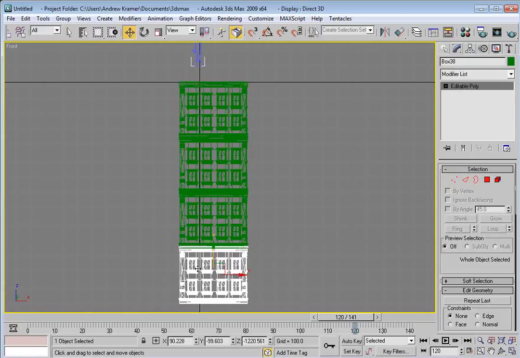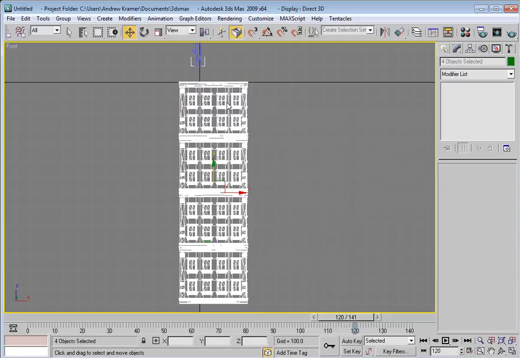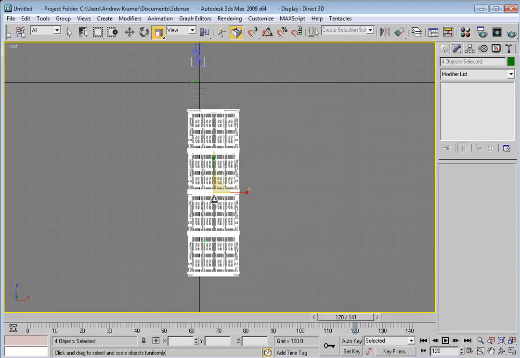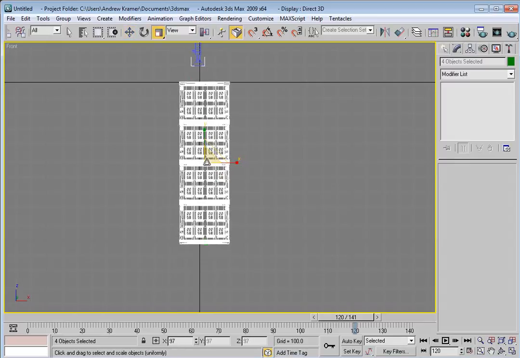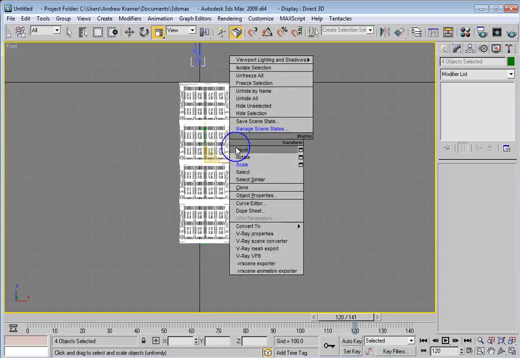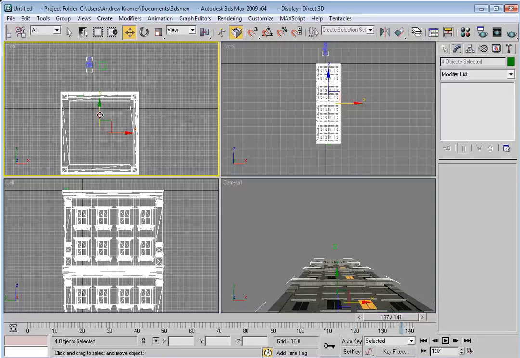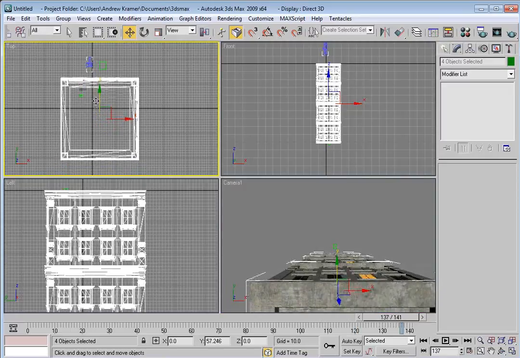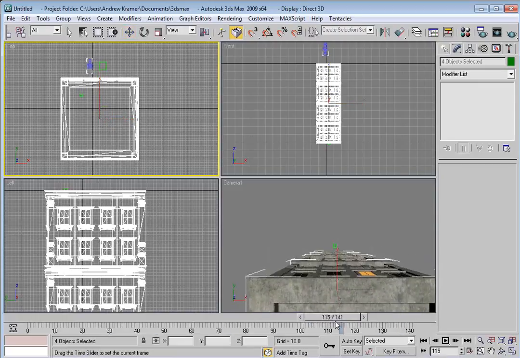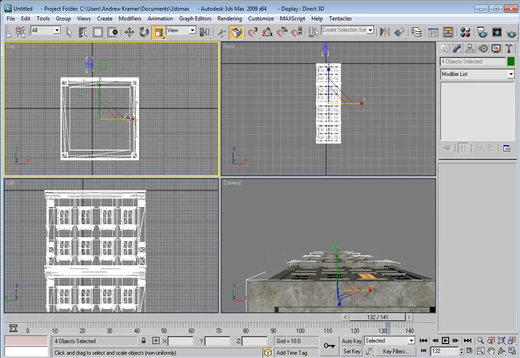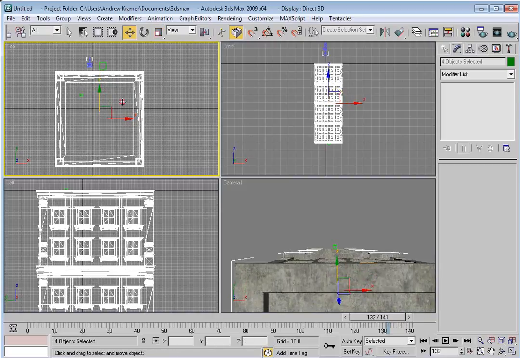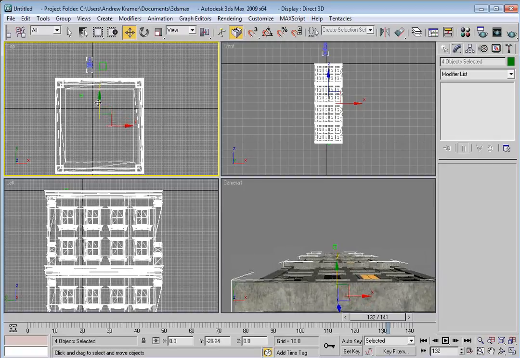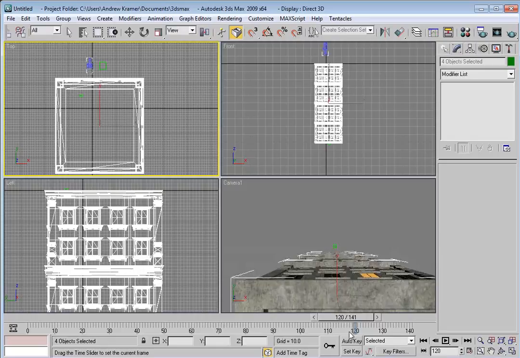Now, we could take this last building and delete it and maybe just have 3 stories, or we could take all of the buildings and scale them down. We'll move them so that they're right between the ground and the top. And then I'll go ahead and move the building back into place where Sam's feet are going to be standing. And we can cheat this some more. We could scale the building, make it a little bit thicker, move it over about right there, something like that.